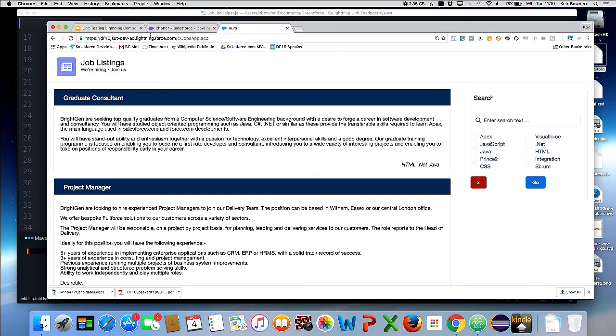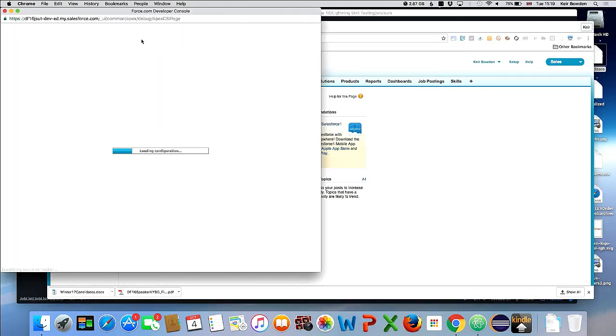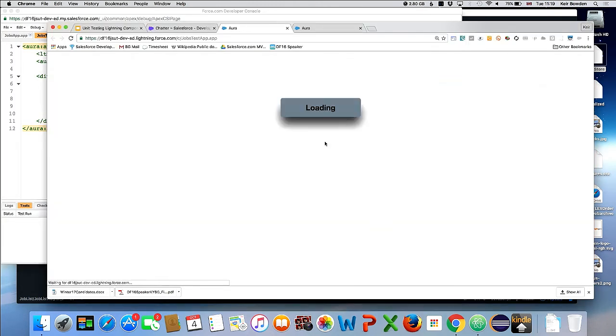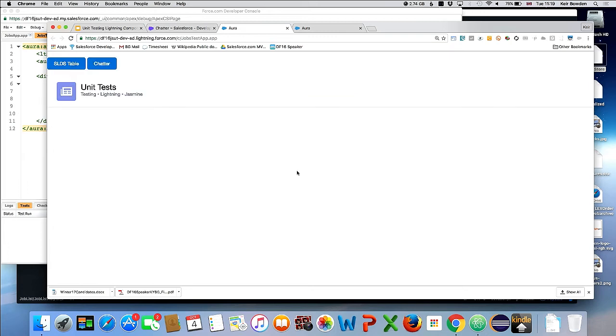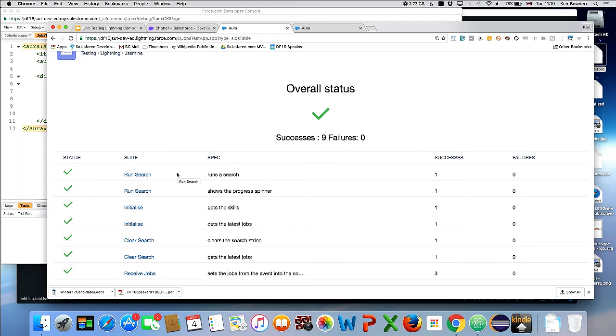So let me just bring up the developer console, and we'll open the test application. So here's my test application. Initially, it does nothing. It just loads the Salesforce Lightning Design System, puts out a header, and then there's a couple of buttons on the top that allow me to choose how I want to run those tests. So the initial and obvious one is the Salesforce Lightning Design System table. So there is a reporter there that is capturing this information, and when it's complete, it writes out a nice big header of whether it was successful or not, and then it puts out a table with the results of the individual unit tests so that I can see if there were particular problems.